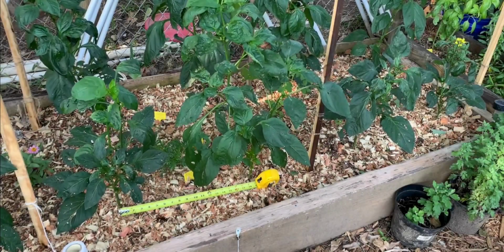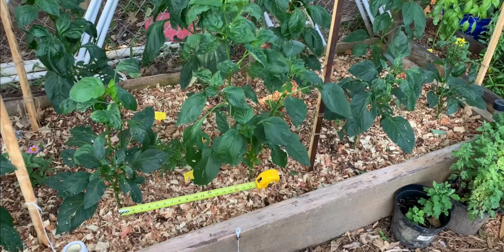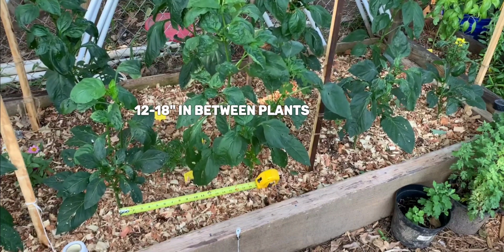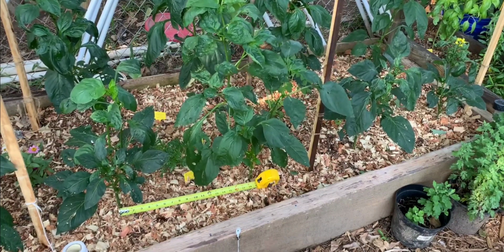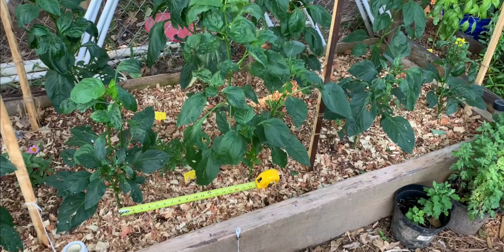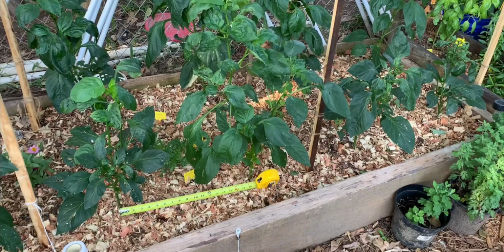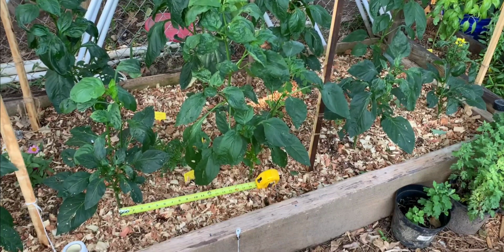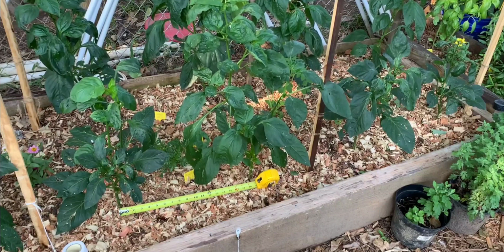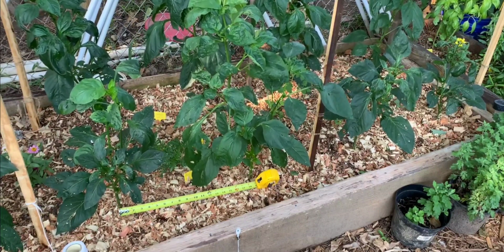Now let's talk about spacing. When growing pepper plants, you want 12 to 18 inches in between each plant. This way they're not competing for space above or below ground. Each variety is going to require a different amount of spacing. Some like to grow tall and slender, while others like to grow wide and bushy.